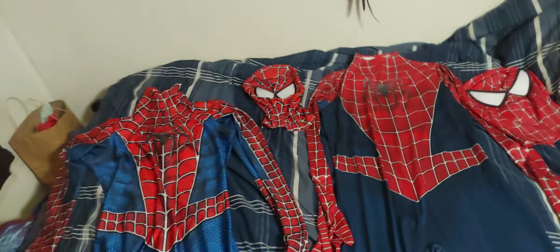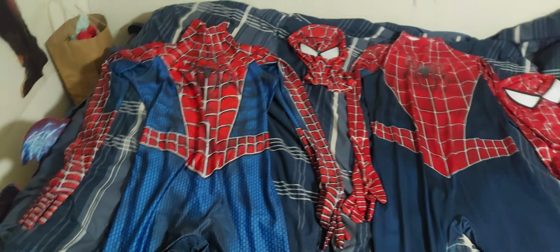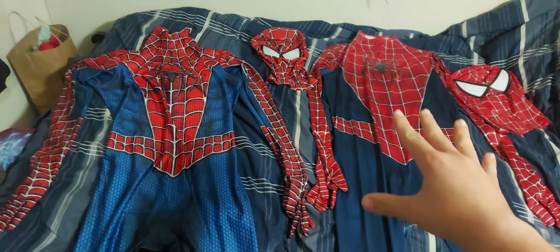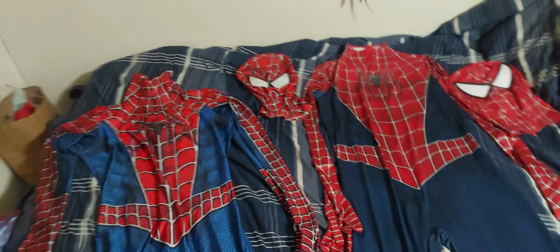And it was already falling apart because my cousin said that he was getting too big for it, and he accidentally got holes in it, and he accidentally burned the hand. I don't know how, but he did. But I just cut up that suit because it already had too many holes in it, and I made it a battle damage suit, which is in my closet, but I don't really show it that often. But afterwards, I got this suit, and then I got this suit a year later. All right, so now you guys know that I've had four different Sam Raimi suits as an adult.